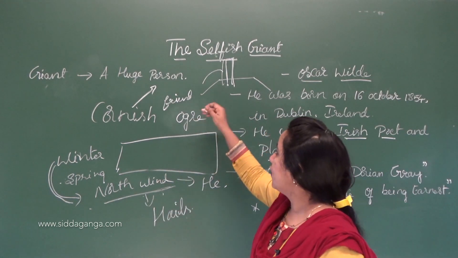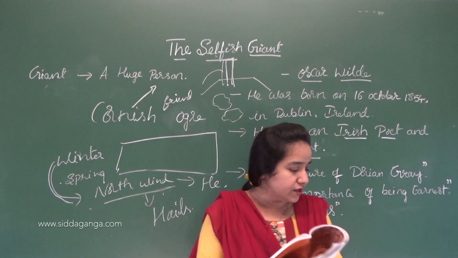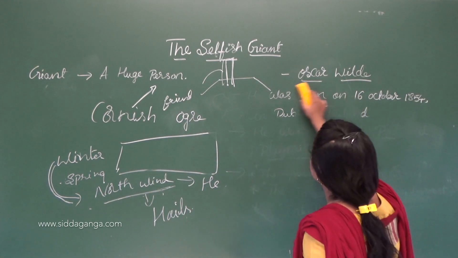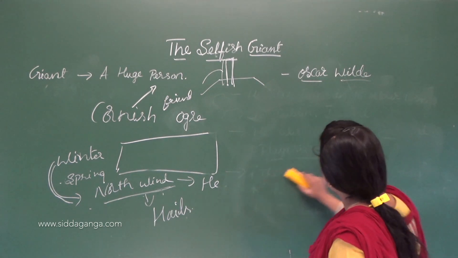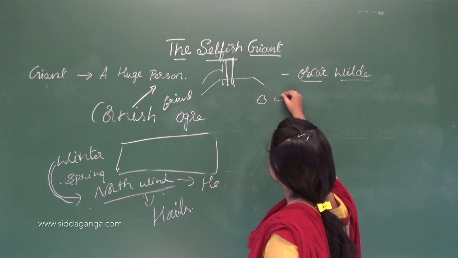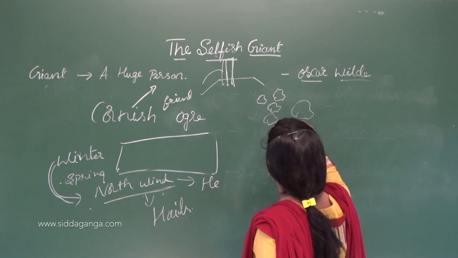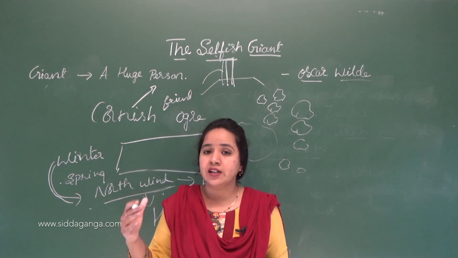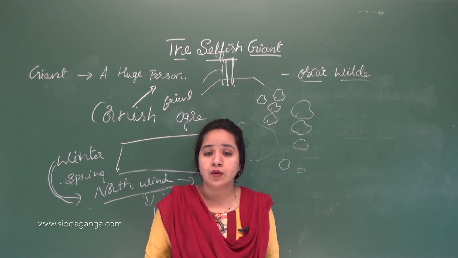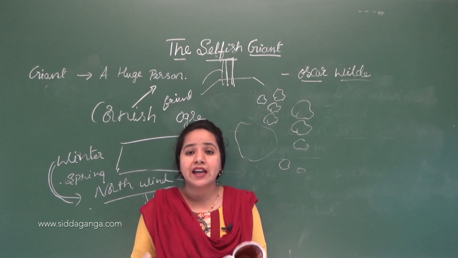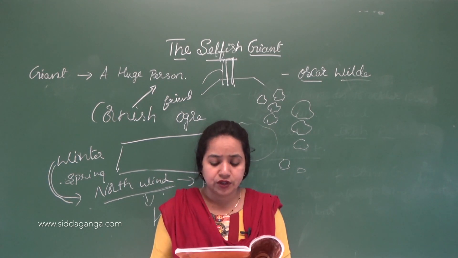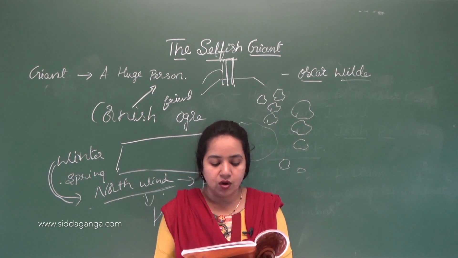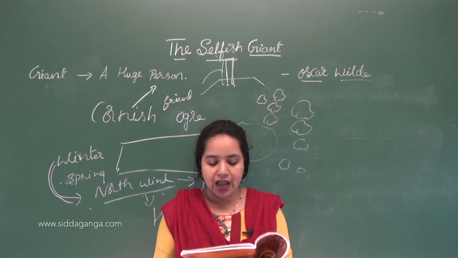The hail is a kind of icy particle — small or sometimes big — that when it hits a person or a thing, it breaks. Every day for three hours the hail rattled on the roof of the castle until he broke most of the slates. Slates means the roof constructed with tiles. Then the hail ran round and round the garden as fast as it could go. It was dressed in grey and its breath was like ice.